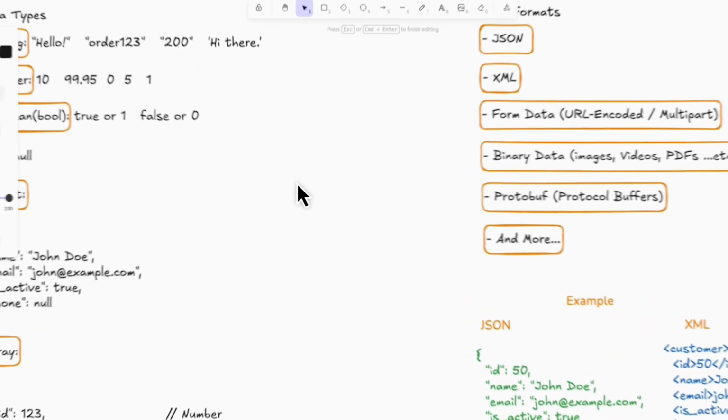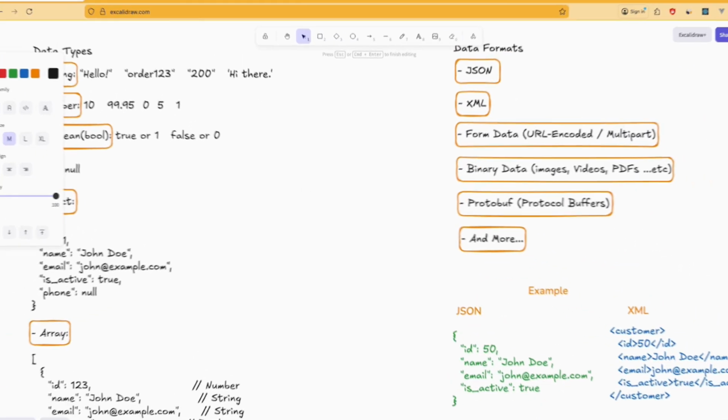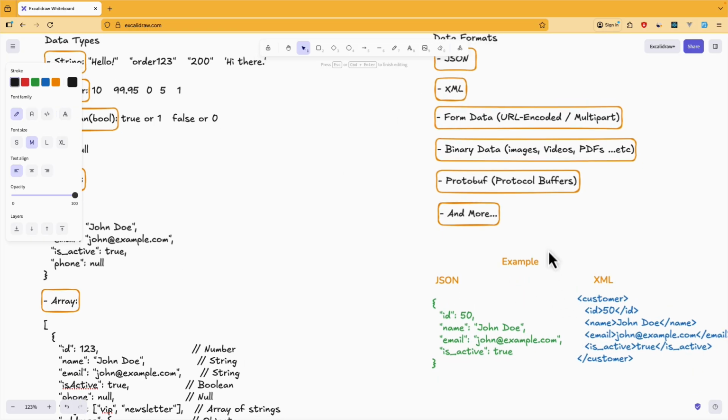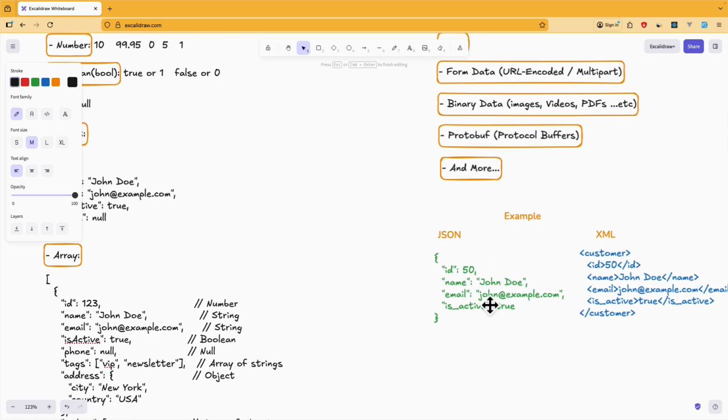Now we also have XML format, and I have just given an example here. For example, here's a JSON format of a customer, and we have ID, name, email, and is active. The same thing, but in XML format.